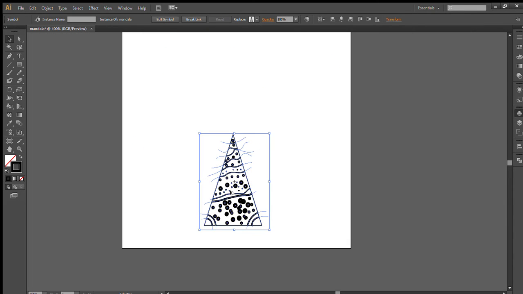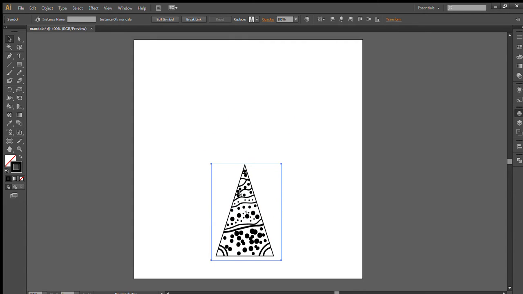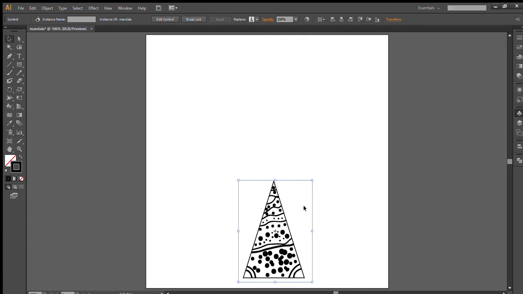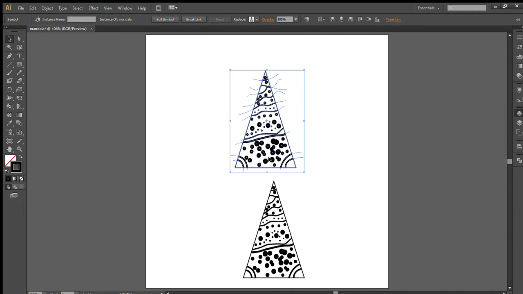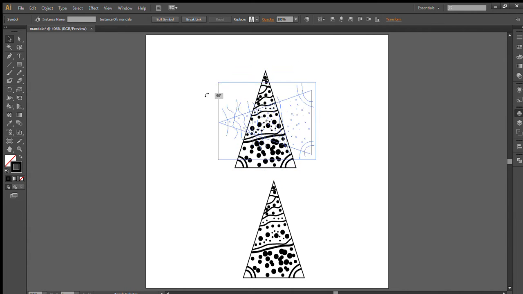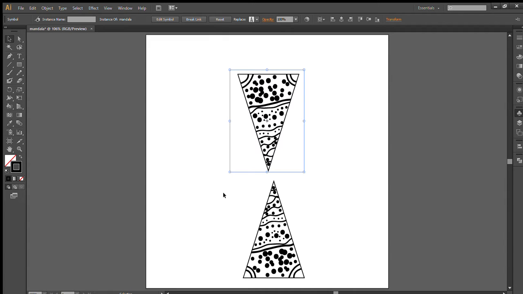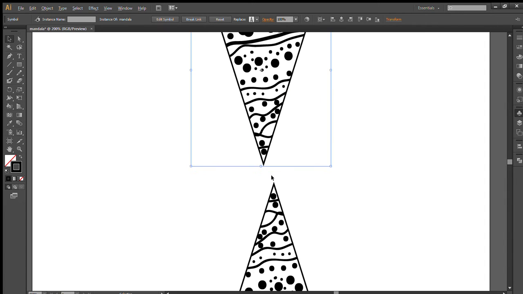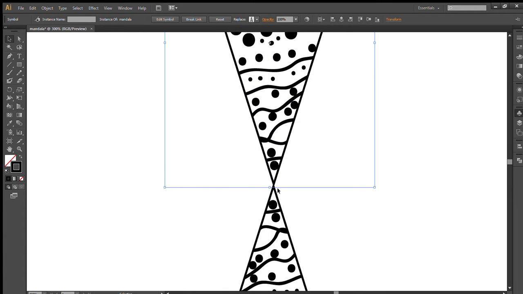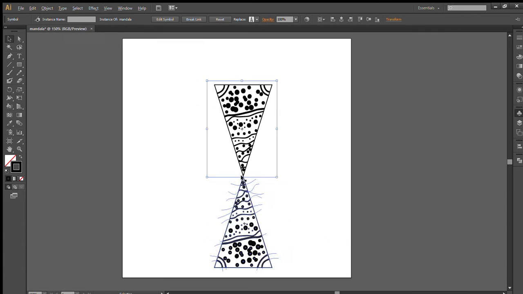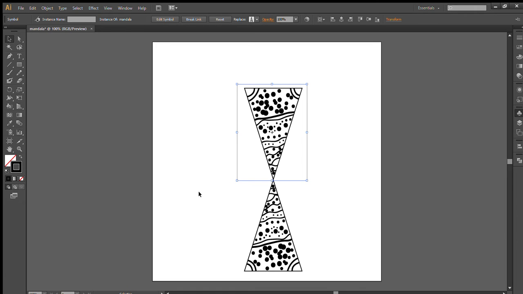Okay, I'm going to back up a little bit. And I'm going to move this down here. And I'm going to bring the other one in. I'm going to hold down Shift on the keyboard and rotate this so it's exactly upside down. I'm going to zoom in. And I'm going to try to line this up perfectly with this one. So the points are kind of like touching like that. Okay, stay with me. I know I'm going kind of fast and there's a lot to do here. I will help you if you're kind of getting lost. So just watch me go.